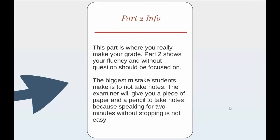Part number two is where most students really are able to shine. I think part two is really what divides a person that can get a 6 from a person that can get a 7, because in part number two, you have to show fluency for up to 2 minutes. You have to speak for 2 minutes uninterrupted. If you can form mistake-free sentences and show a variety of sentences in your speaking in part two, that's where students can really impress the grader more than any other area, because the grader is sitting back and listening to you. If you really show a high level of fluency and command of the language, wow, part two is where you really are going to be able to get it.